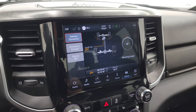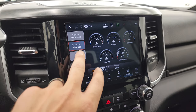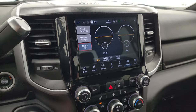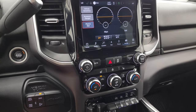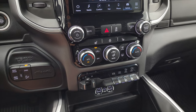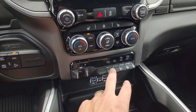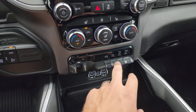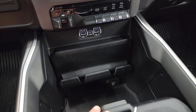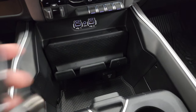There are your off-road pages — you've got your steering angle, and as I turn the steering wheel you can see the angle change. You also have accessory gauges, pitch and roll, latitude, longitude, and altitude. Pretty cool stuff on that radio. You can also project your cell phone with Android Auto or Apple CarPlay. Push-button four-wheel drive is down here, along with tactile volume, tune, climate, heated seat, and steering wheel controls. You also get stability control, factory brake controller, factory exhaust brake, tow-haul mode, and front-to-rear parking sensors you can turn on and off. Down here you get USB, USB-C, and AUX jack ports, plus a 115-volt, 400-watt plug-in.